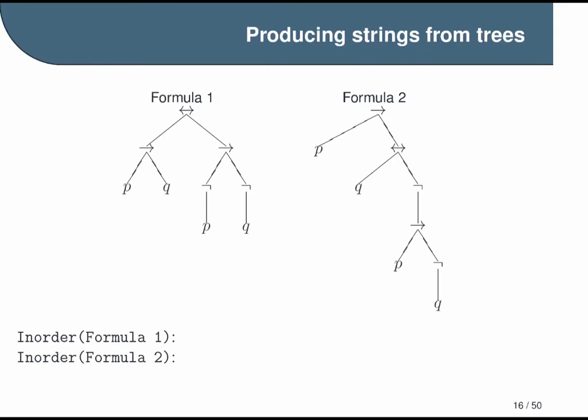So this, I think, is easier to understand visually than it is to describe. If we do this in our first formula, we start at the root. We go all the way down to P, we back up, we go to the implication symbol, and then we go down to Q. And here we've run out of new things to see on the left side. So we back all the way up to the top and repeat the process on the right side. We go down to the implication node and down to the not symbol. And remember here, we have this imaginary empty child to the left. So we skip that and we go back to the not symbol and then down to P. And in the same way, we go up to the implication symbol and all the way down the right side to Q. And then we finish.